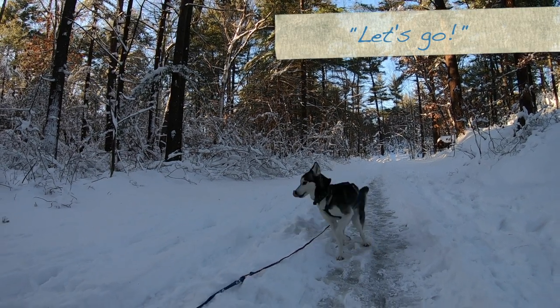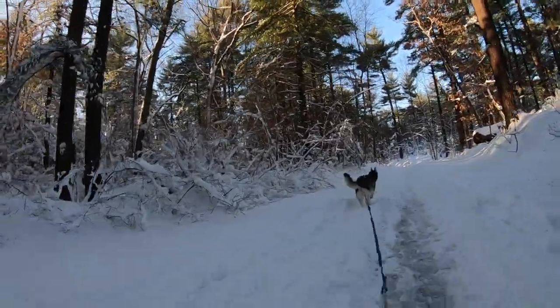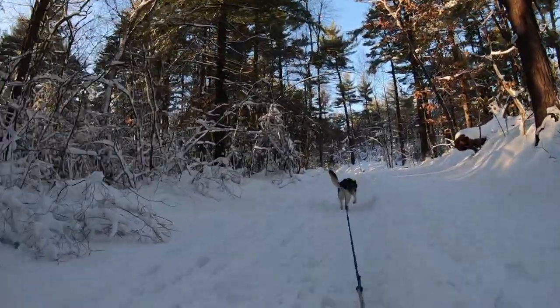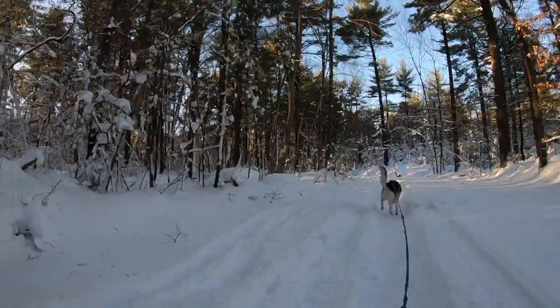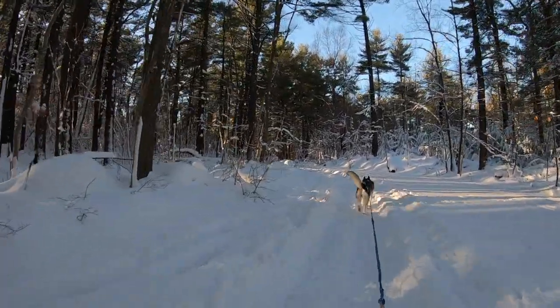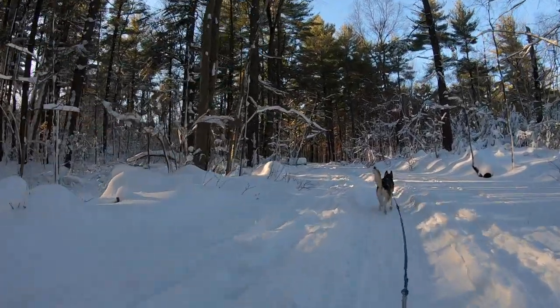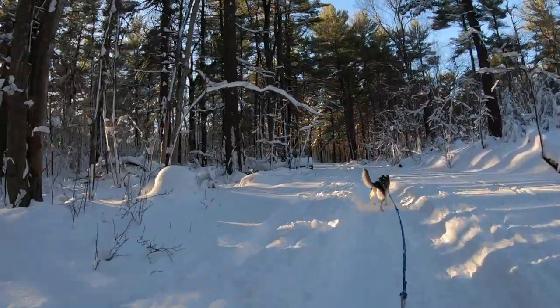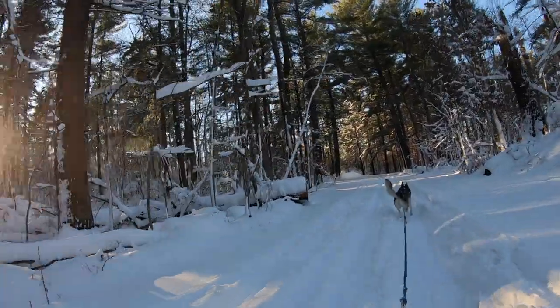Okay, let's go. Get, let's go. We use let's go or hike as the starting command, and gee for right and haw for left. My dog already knows all the basic commands from our other mushing activities. The challenge here was more to get her used to this new setup and to have her understand that we are still doing the same thing as always, just in the snow with a different mode of transportation.